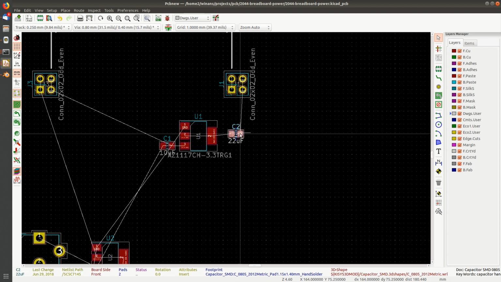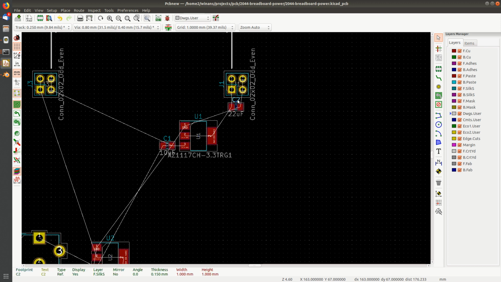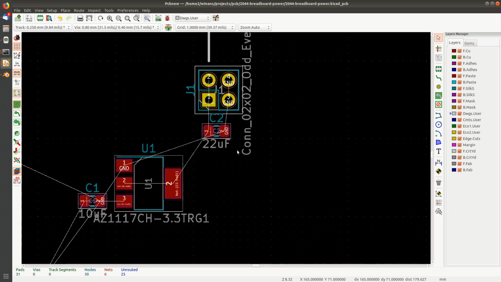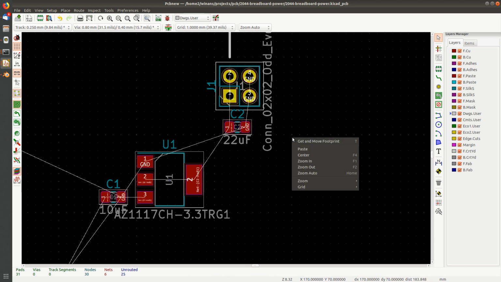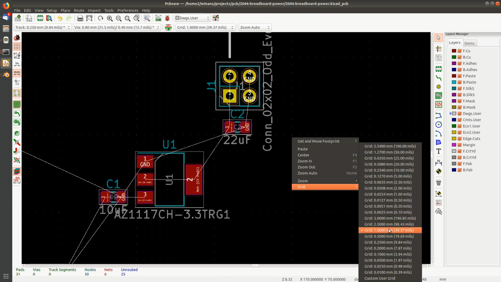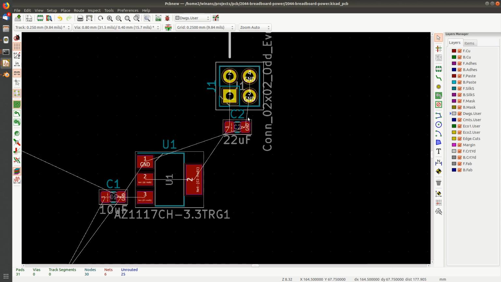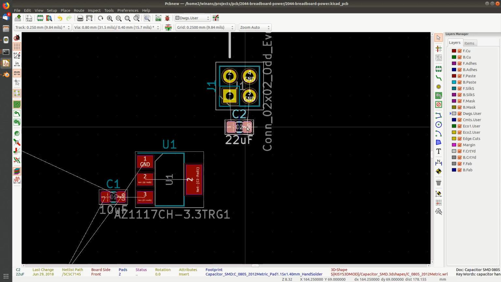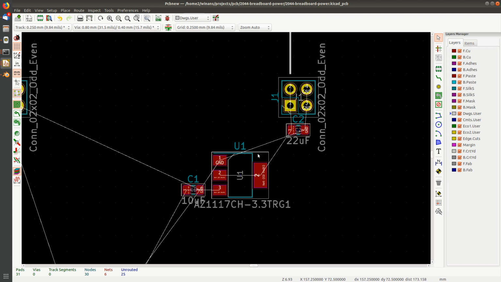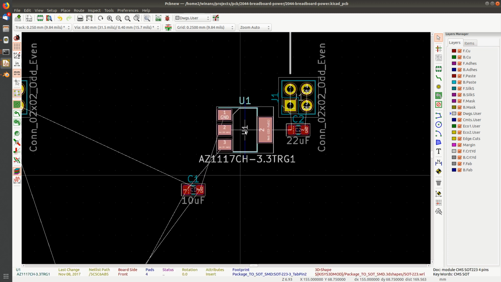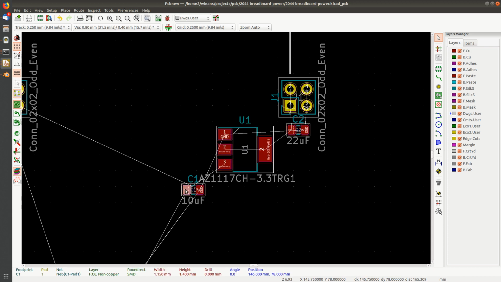This is a power filter. I could probably put the filter capacitors right up next to these things. I'll give myself a little bit of elbow room for soldering. There we go. Now we're in a situation where that's not so good. They're both a little bit off, a little bit annoying. That's because we have a whole 1 millimeter on our spacing right now. If we go down to say 2.5, it gives me 4 times the resolution. Now I can make it look really nice and get it centered. So I could put this regulator like that maybe.